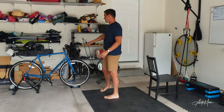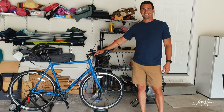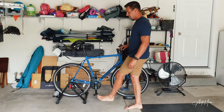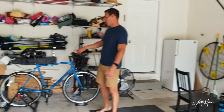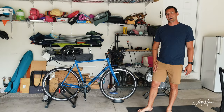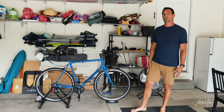And then my favorite piece of cardio is my bike. I have a bike trainer on there right now, so I can actually ride right here and watch TV, or pop it off, throw my helmet on, take it right out. So it acts as a stationary bike and a road bike all in one.